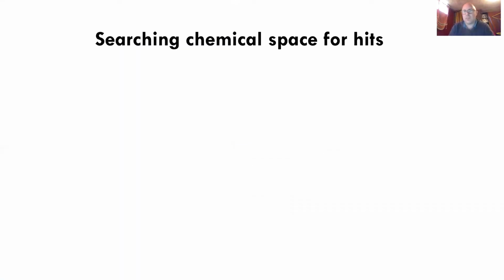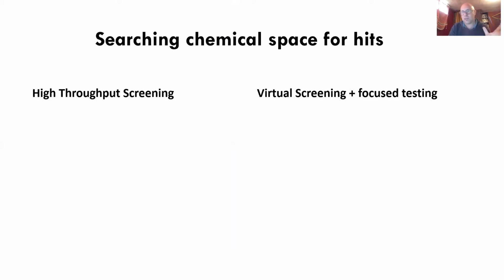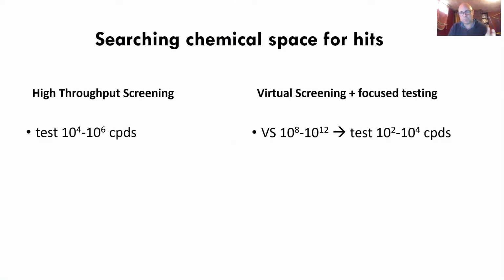So in terms of searching this chemical space, there's the traditional high throughput screening, and then what we like to do is a virtual screen followed by focused screening. And in HTS, in our experience on campus, investigators might have a budget to screen 10,000, maybe up to 100,000. There's been some who have screened 100,000. And physically, we have about 500,000 molecules in our freezer that we can test, but that's it.